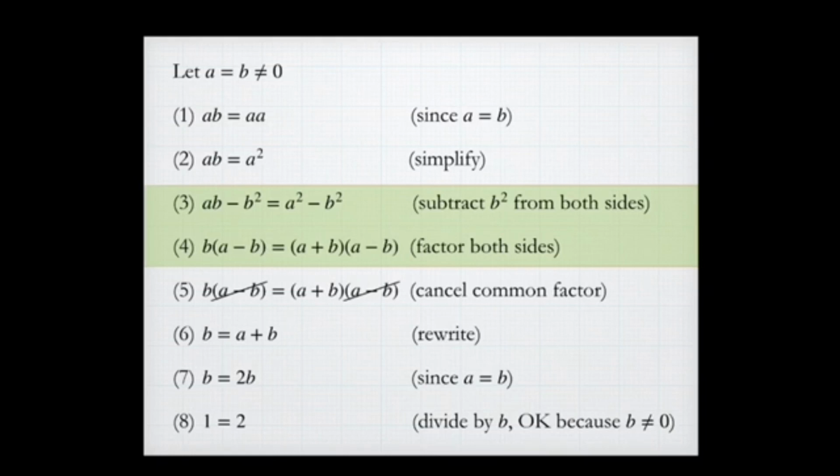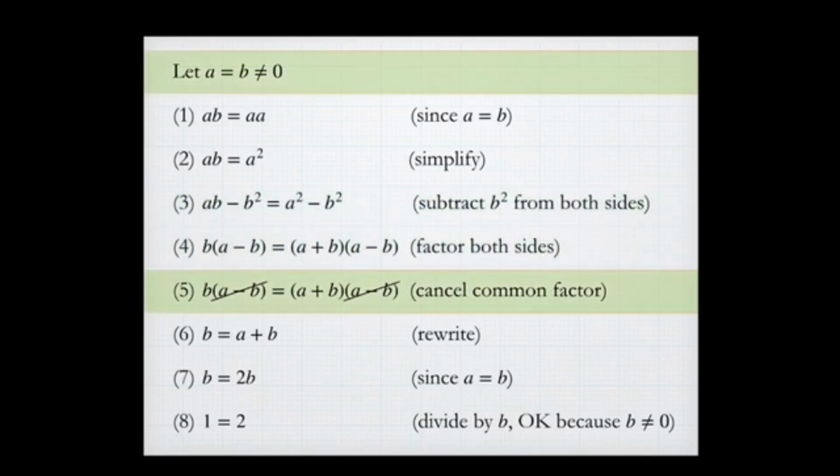The way to identify the mistake in this so-called proof is you have to look at line 5 and the premise at the same time. Because in line 5, we're dividing by a minus b, but the premise was a equals b, so a minus b equals 0. So in fact, in line 5, we're trying to divide by 0. And you may recall from math, if you divide by 0, you get gibberish. So everything below line 5 is gibberish. But you don't recognize that going through it line by line. You have to keep the premise a equals b in mind.